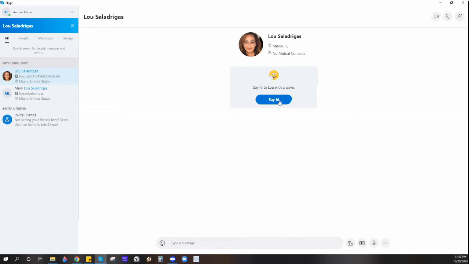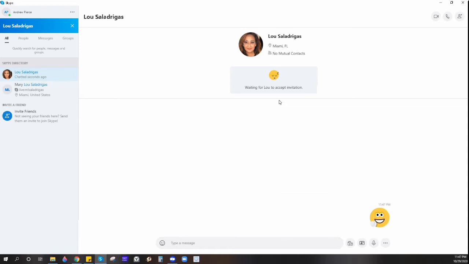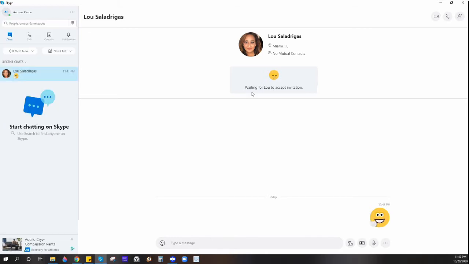So we're going to say hi. Alright, and that gives her a little smiley face to wave. Now over here on the left, it says that we're currently waiting for Lou to accept the invitation right here. So while we're waiting for that, I'm going to go ahead and go through some other things that we need to go through.